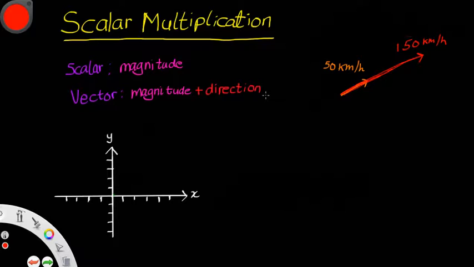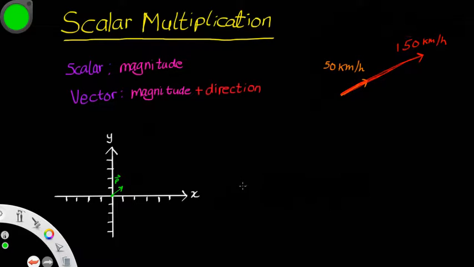Okay, so now that we've got a physical sense of what a scalar multiplication is, let's apply that to the Cartesian coordinates and look at it more traditionally, if you will. If we have a vector, let's call it vector p, that goes from the origin to 1, 1, so right about there. This vector is a unit vector because its magnitude is 1. Let's call it p, so that's vector p.